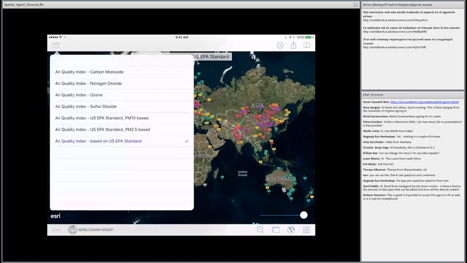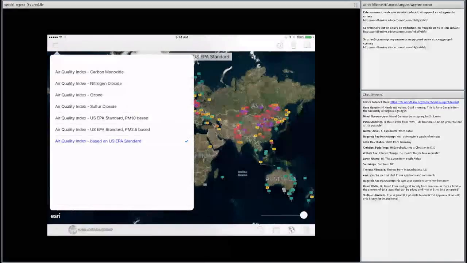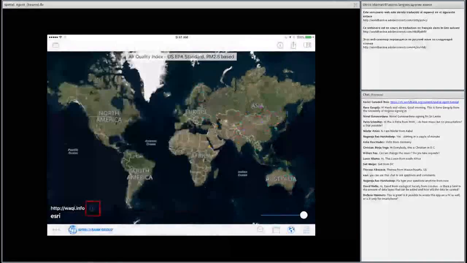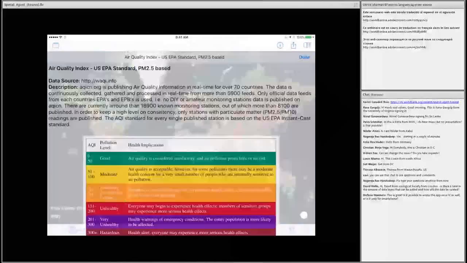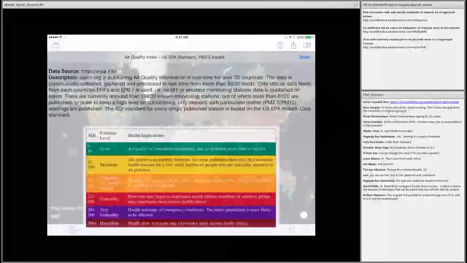And you can look at this data for any one of the pollutants which are listed here. For example, if you wanted to look at fine particulate matter, less than 2.5 microns in size, you could see this information categorized according to EPA standards.